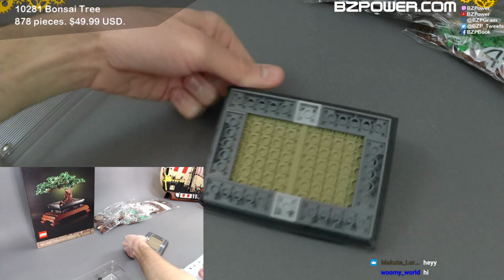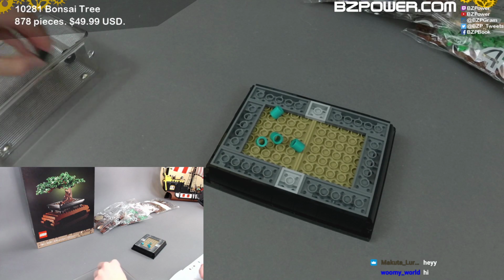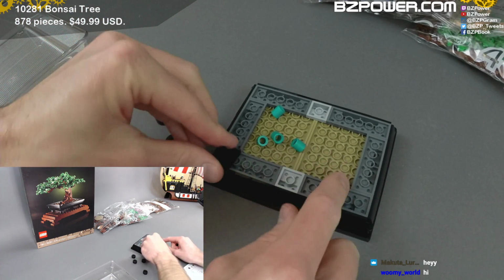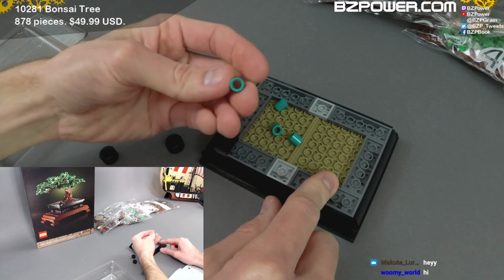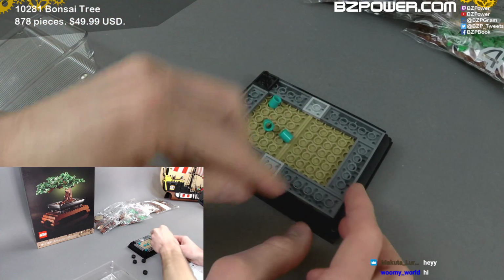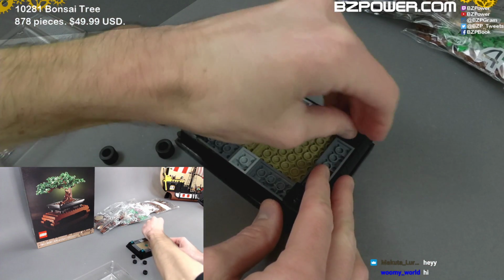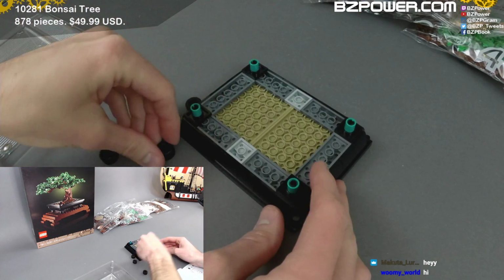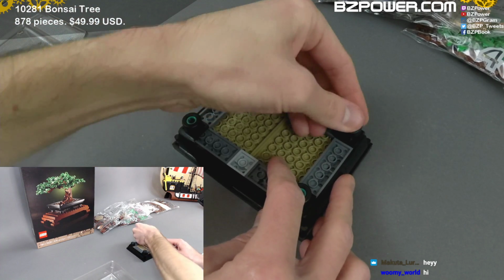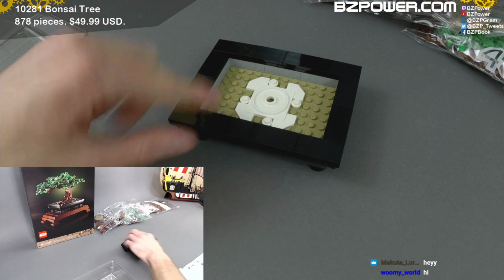And the last detail on the planter are the little feet. And again, if you watched the designer video, Nico and Carl talk about why they went with the tires to give it some friction so it doesn't fall off. And I feel like they picked these teal 1x1 Technic beams just because they know, hey, let's put this in a different color, because no one's going to see it in the final model. And we know the AFOLs will love it. And yeah, those tires fit right on there. And so now you're not going to slide it around much.